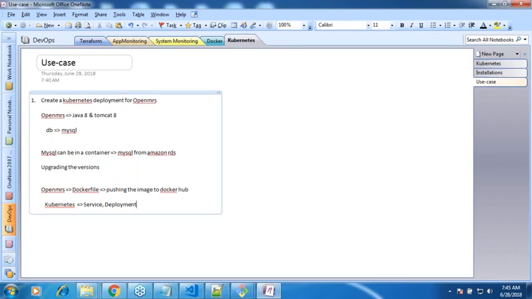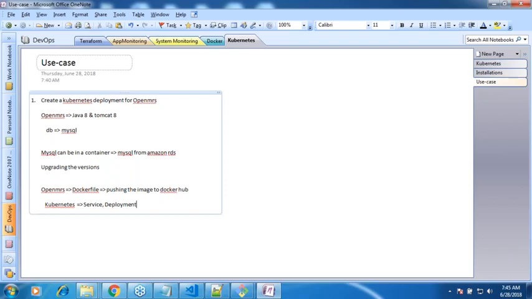Make sense? The only change which I will be doing in tomorrow's class is I'll start with building this image. So I have given the requirements. It requires Java 8 and Tomcat 8, since this is an OpenMRS image. If your company is developing something else, it might have its own requirements. A Node.js application uses Node.js 7.1 or something like that, and it might use a MongoDB. So you would have images for both the cases.